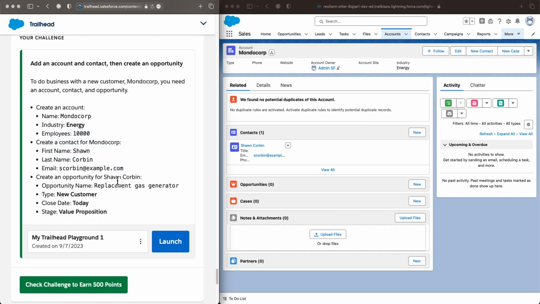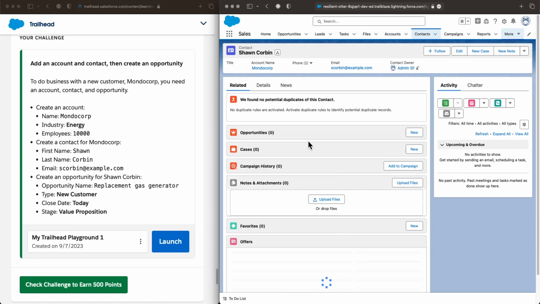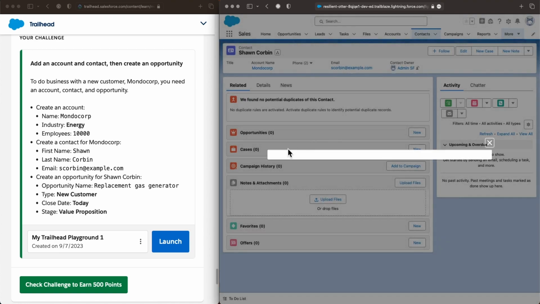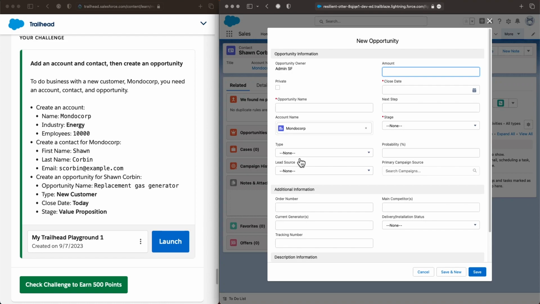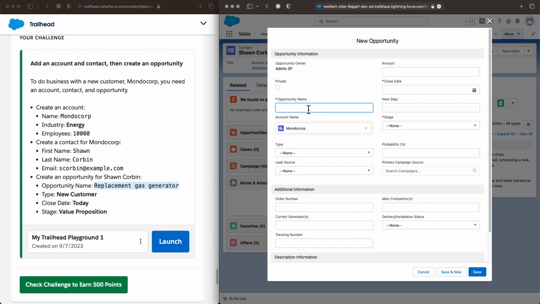So now we create an opportunity for Sean Corbin. In order to do that, we click on the contact Sean Corbin, and only once we are inside, we create a new opportunity. So yeah, let's copy the opportunity name, replacement gas generator.